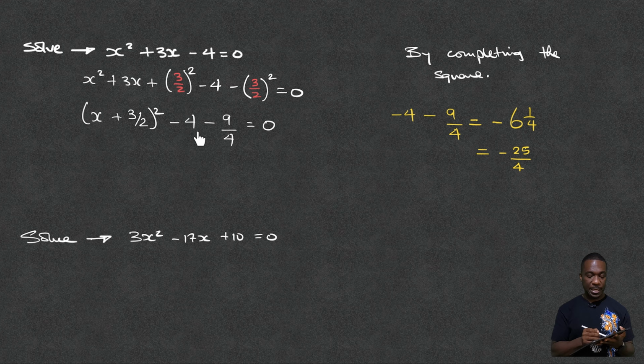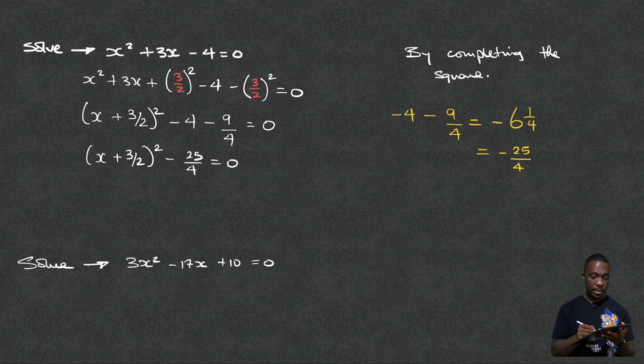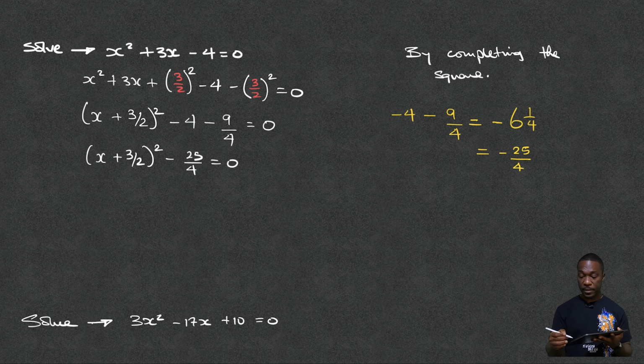I'm now going to take that and put it in here. So now what I've got is (x + 3/2)² − 25/4 = 0. Well, the problem I was trying to avoid is now happening whether I like it or not. So let's move this down a little bit out the way. All right, let's go. So now I'm going to solve it.